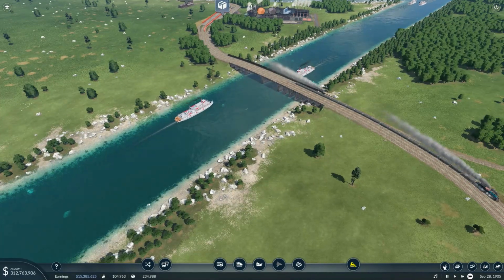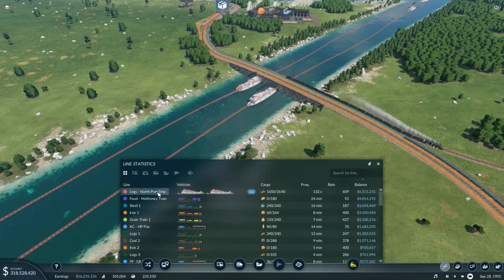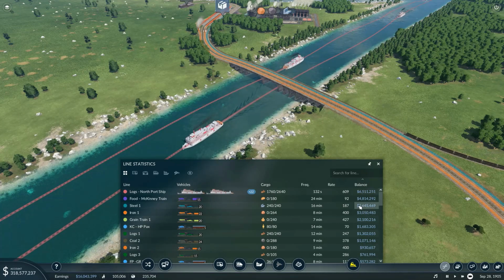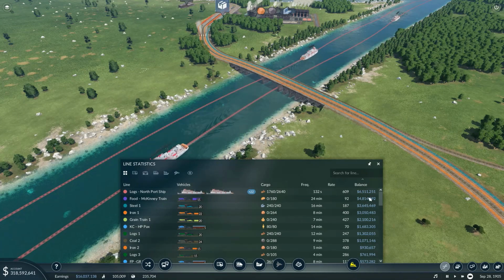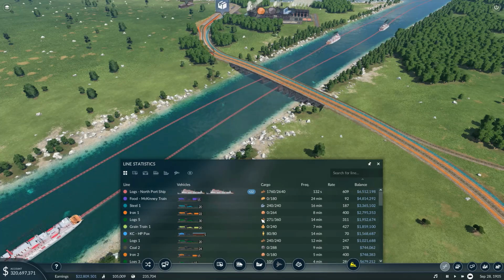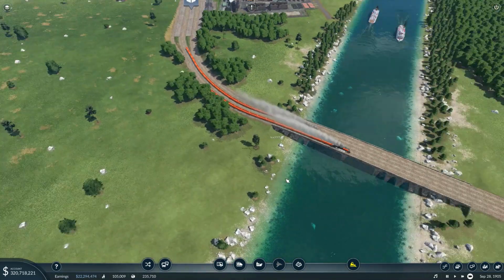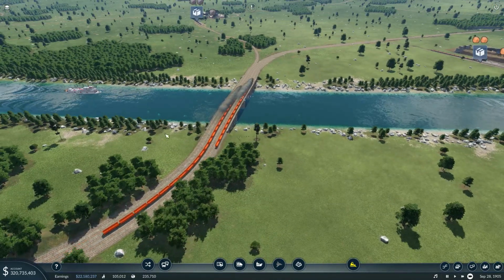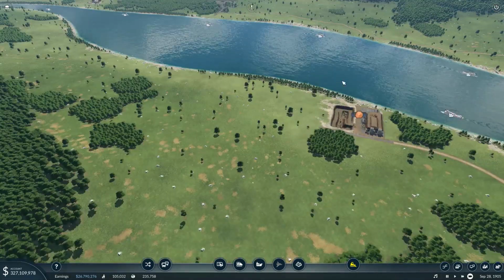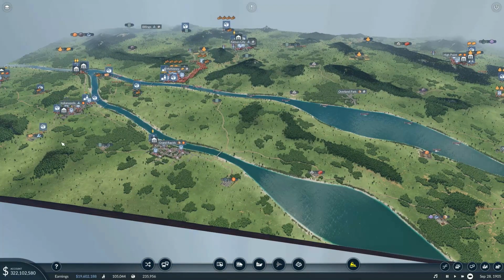So when we look in here, we look at our most profitable lines. Yeah, them Klondikes on that logs line. Oh buddy. And then the Food to McKinney train, I've increased him to a 10-wheeler with 15 of the new box cars, so he goes faster and carries more. Same thing with all of these steel trains, and all the logs and planks trains, dealt with this tools in here.